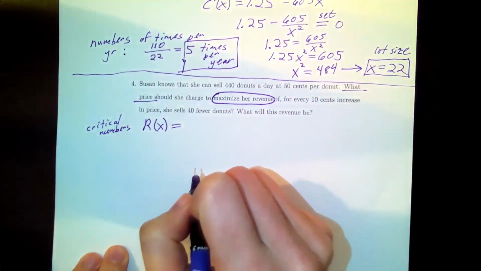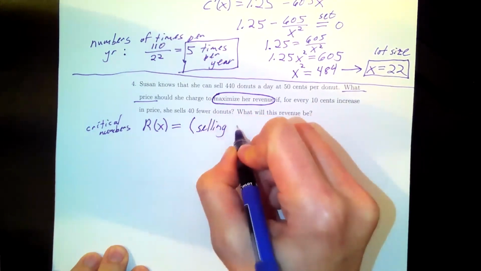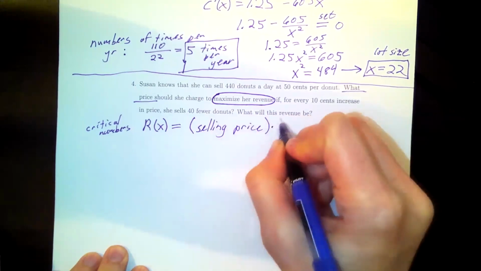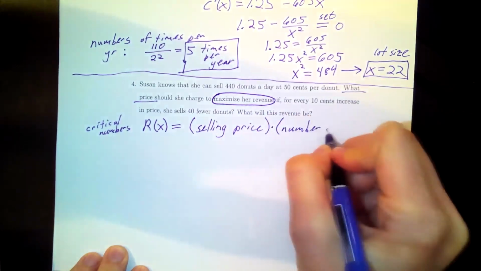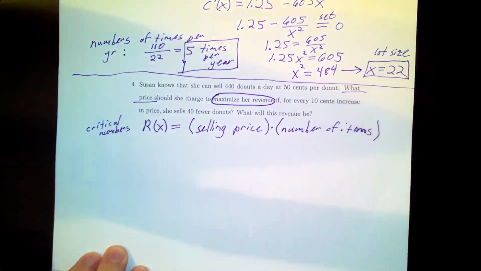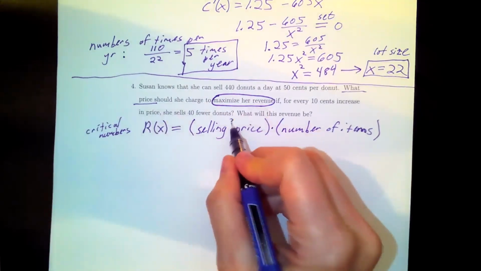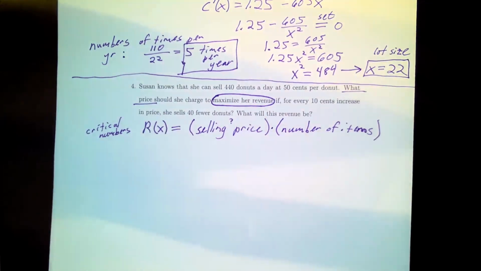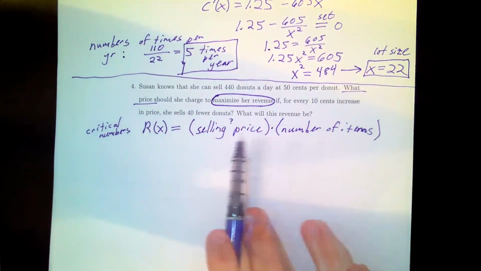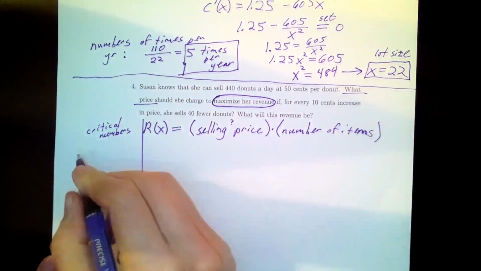And revenue, since they didn't give it to me, is something I need to build. And in general, its formula is the same as it always was. Revenue is the selling price times the number of items. Now, the difference is that the number of items isn't X anymore, and they're asking you what is the selling price, which means they're not telling you what the selling price is, not directly. It's changing. So we're going to have expressions in here for these two things that we don't usually see, not previously. So let's take a moment to go off to the side and think about a couple of things.